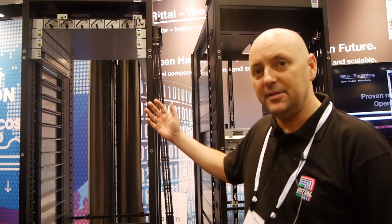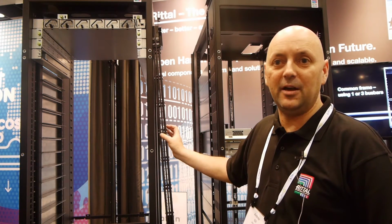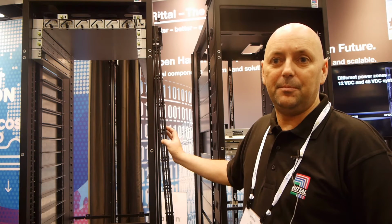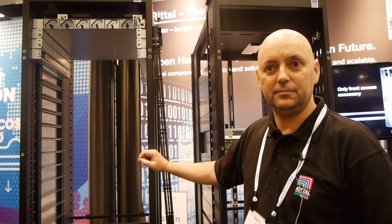It's a very similar height, but the bus bar system is actually very different to the 12-volt DC. The interface between the IT and the bus bar system is unique against the 12-volt DC. Okay. Power usage on this is about 36 kilowatts. Right. Okay. And is it more efficient or?